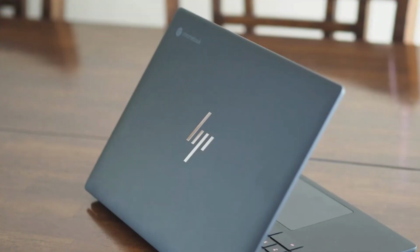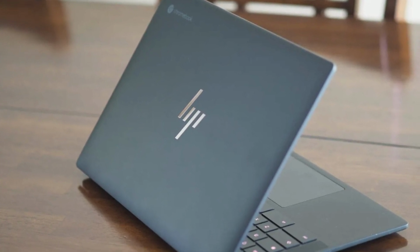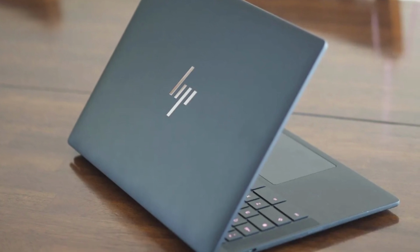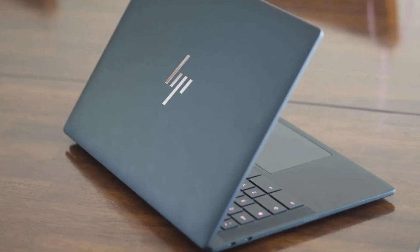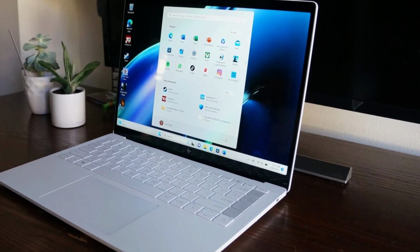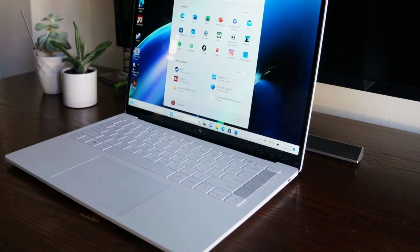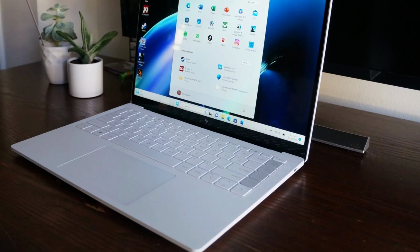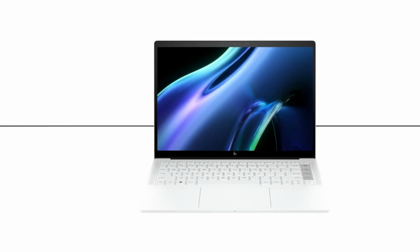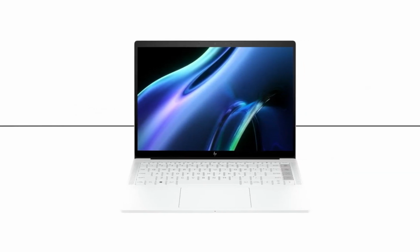Its 12th Gen Intel Core i5 and 16GB of RAM is certainly a lot for this type of computer. However, it obliterated just about every benchmark and test we threw at it. Add in a 1600p display with an astonishing 1200 nits of brightness, and it's no surprise that the Dragonfly Pro's price is far outside of the usual budget range that we expect with these kinds of products. Considering it comes with 4 USB-C Thunderbolt ports, all that power could be in service of running a USB-C monitor or two when you need more screen real estate.